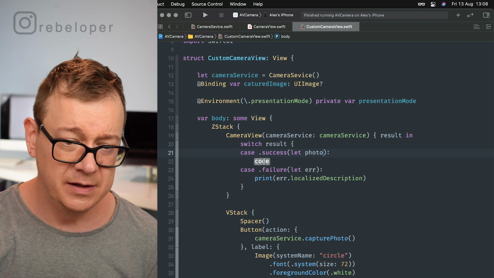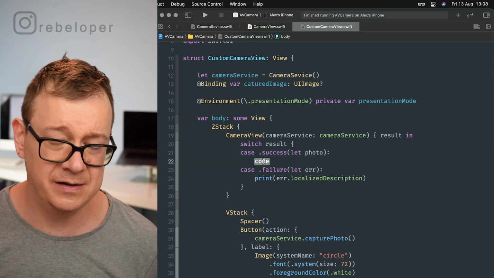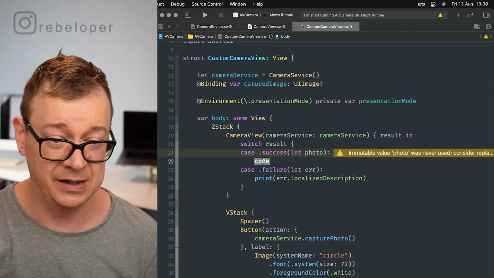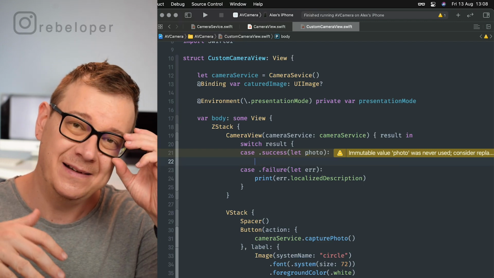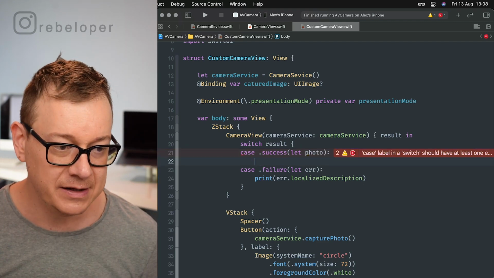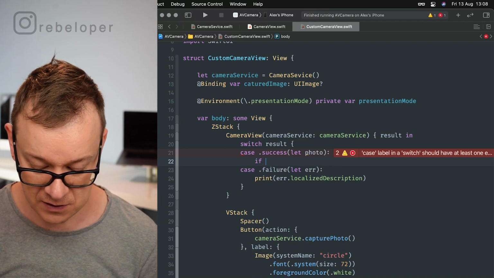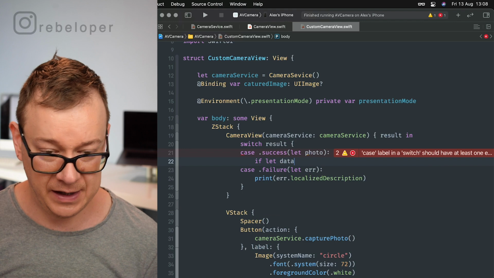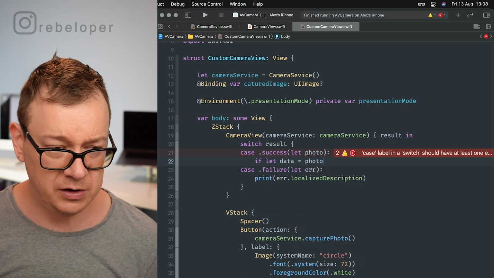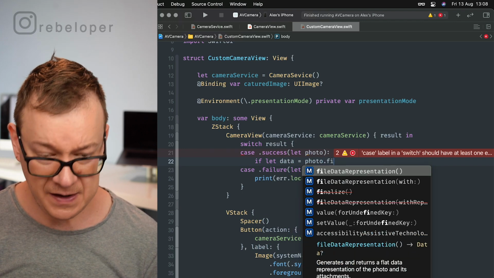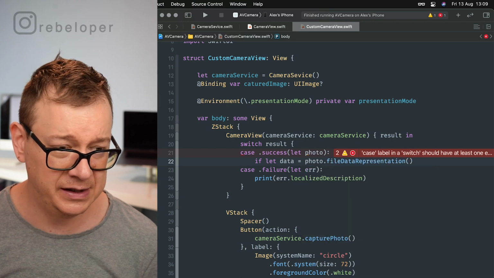Let photo. Now this is actually an AVCapturePhoto, so it's not an image. So we want to grab its data and create a UIImage out of it. So first of all, we want to check if there is at all some data. So if let data equals photo dot, and I believe it's fileDataRepresentation.